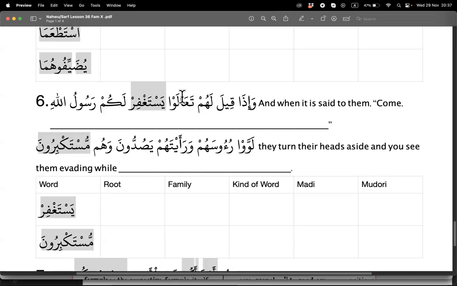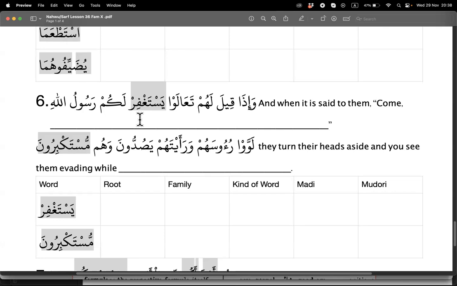Ta'alau. Okay, we won't do this. But actually we can. Any idea? Ta'alau is fi'il from the bab tafa'ala. Yes, you're not wrong. But I'm not asking you sarf, because we cannot do the sarf of this. But any idea what kind of word this is? This one fi'il madi? Madihum? Cannot be madihum. This one will be fi'il amar, antum. Yes, this is amar antum. It means to come. So when it is said to them, come.